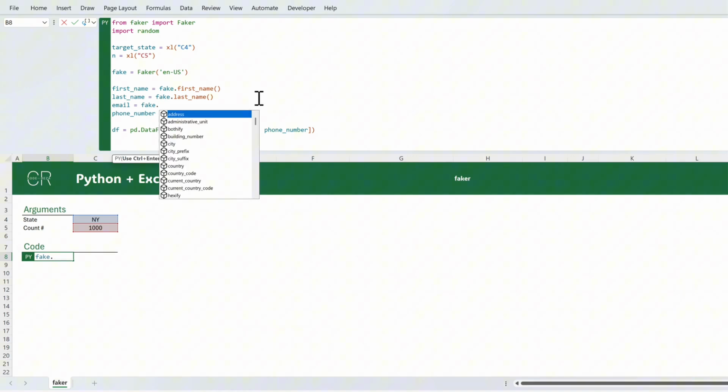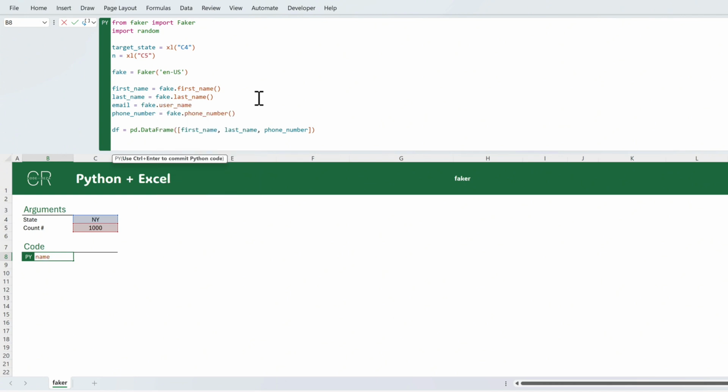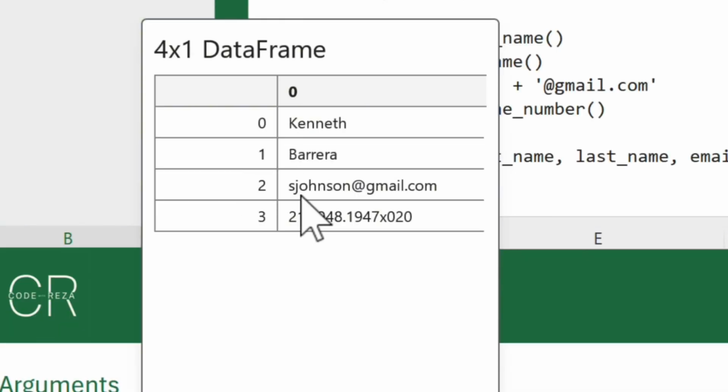So instead of generating an email address directly from fake, I'm going to generate a username. Then I'm going to add my domain. I'm going to concatenate my domain with the username. Let's say the domain is @gmail.com. Let's show the email here and run this once more. And you can see the email here.